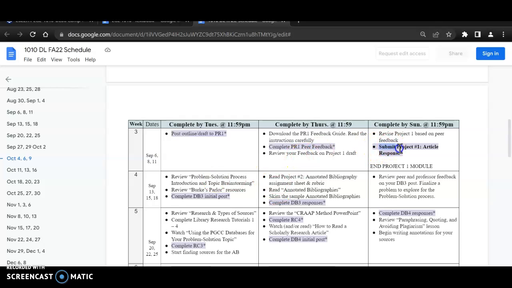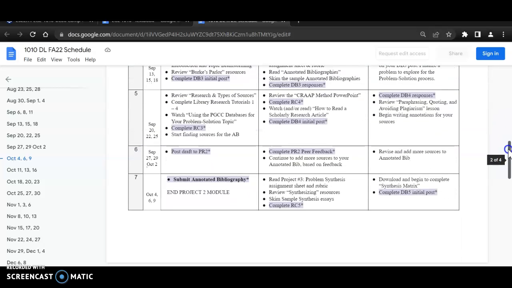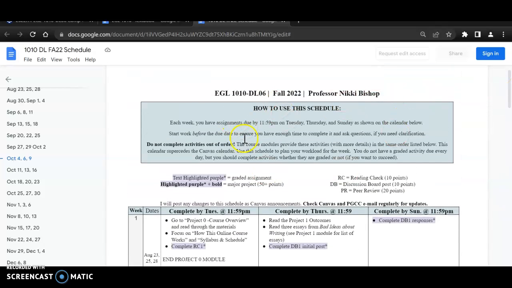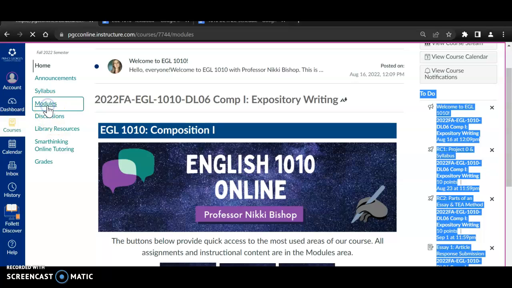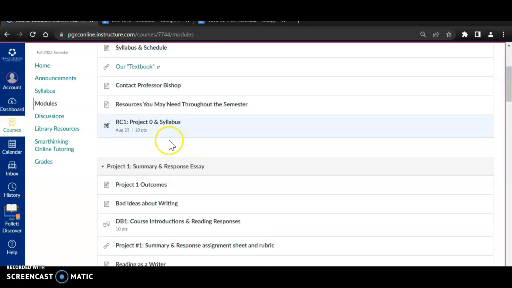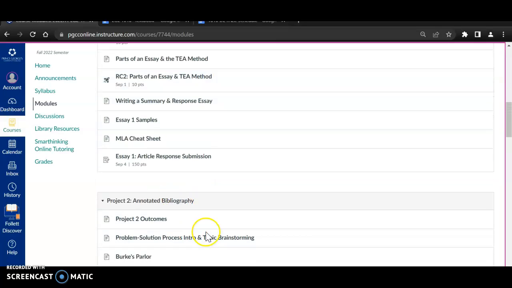But then you'll come upon bold items. Those are your big projects, the projects that are worth at least 100 points. I try to make them bold so that if you're just looking through the calendar, you could plan out days when really big projects that are worth a lot of your grade will be submitted. So that's how you use our course schedule or our course calendar. Just keep in mind that the Canvas to-do list is not complete and that everything you do on the course calendar will have you working through some of these course modules throughout the semester.